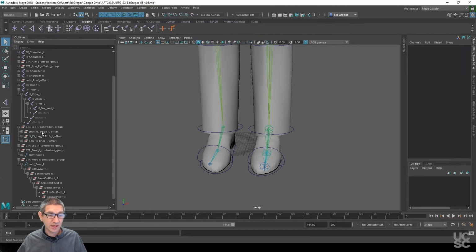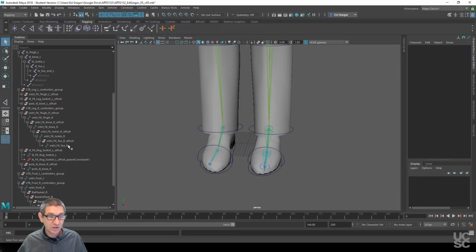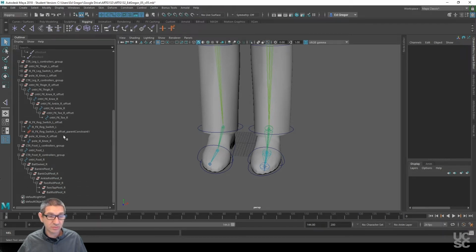Okay, and then when we look at our new, I'm going to open up all of these for the right leg. Let's see, right here, CTR leg R controllers group. All of these are okay because they're just the controllers, but the switch here, this constraint no longer applies.